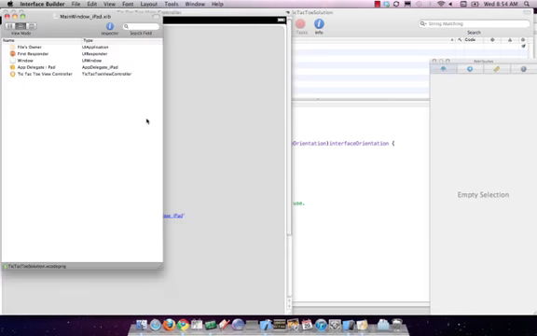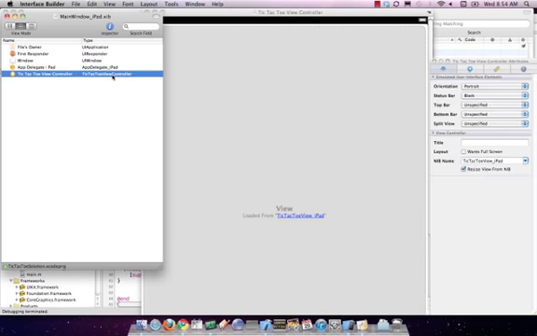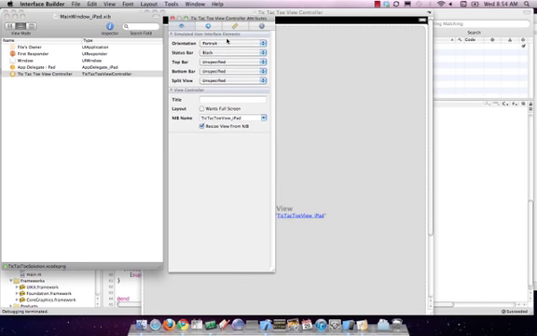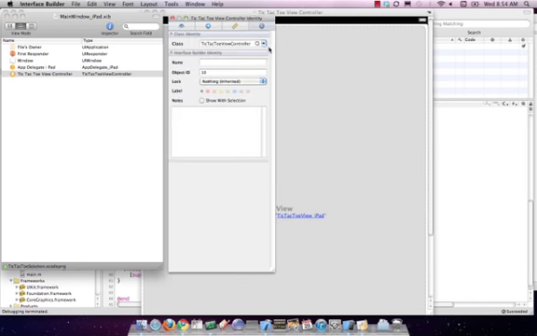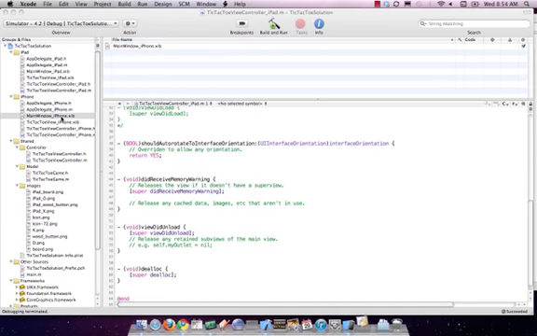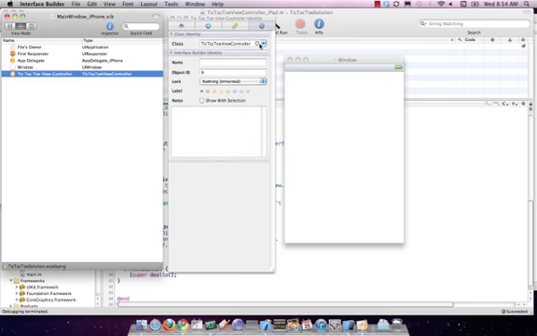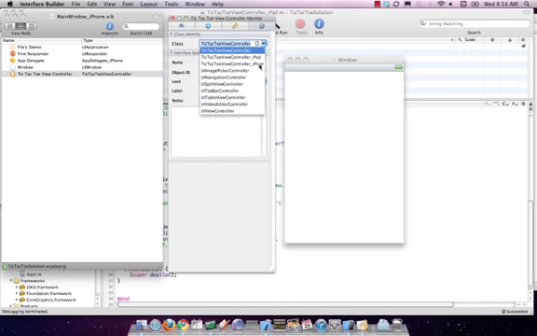So zip files create instances, and you can see that this is where it created the Tic-Tac-Toe view controller. What I want to do though is instead of saying Tic-Tac-Toe view controller, I want to make a Tic-Tac-Toe view controller iPad. So now it's going to make that one. And then also for the iPhone, instead of just making a Tic-Tac-Toe view controller, I want to make a Tic-Tac-Toe view controller iPhone.